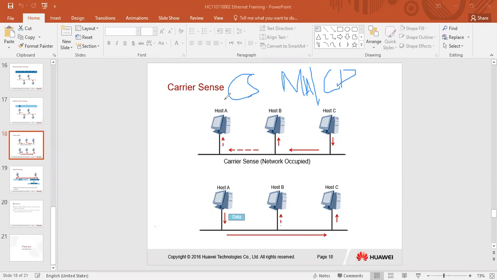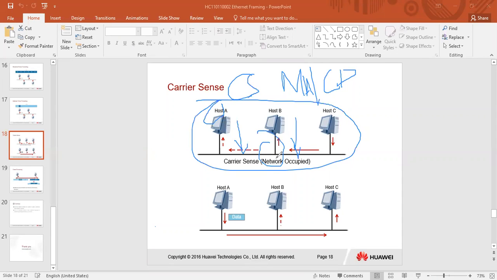If there is a physical medium, suppose host A wants to transmit data to host C. At the same time, host B wants to send data to host A. Data comes from both sides, and at that position the data collide. How do we control this type of collision? The process uses carrier sense multiple access with collision detection. First, A will send a carrier and sense the medium, whether it is free or busy. If the medium is free, it will send a message that the medium is free and now you can send the data. Sensing means it will check or investigate the medium.